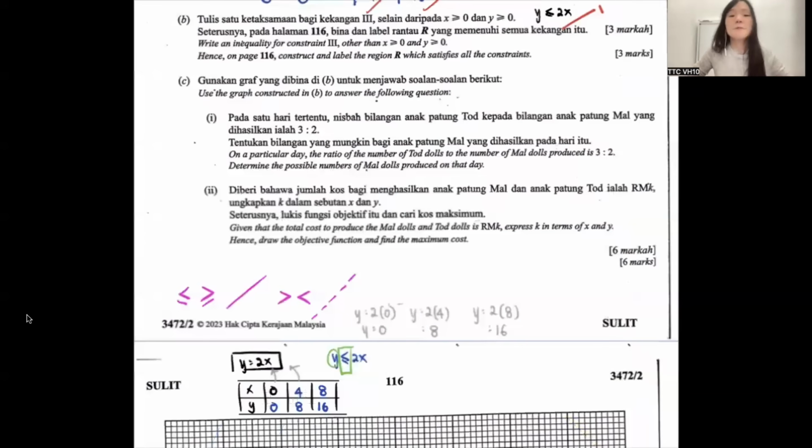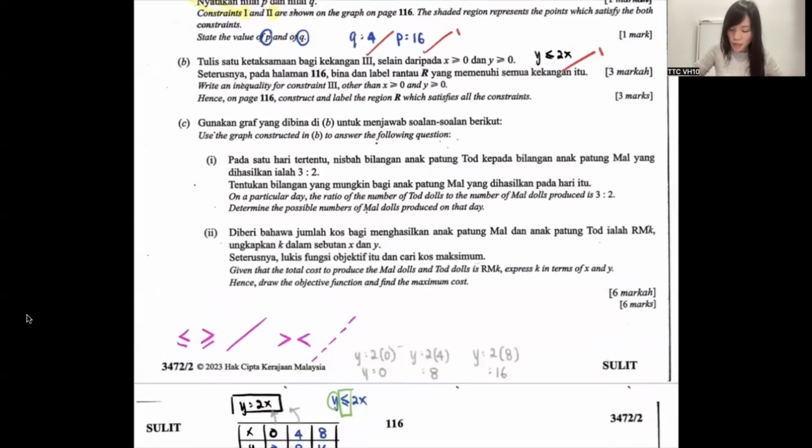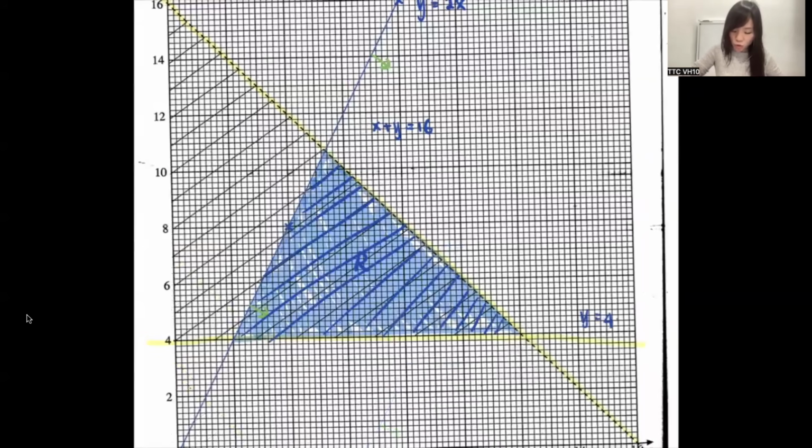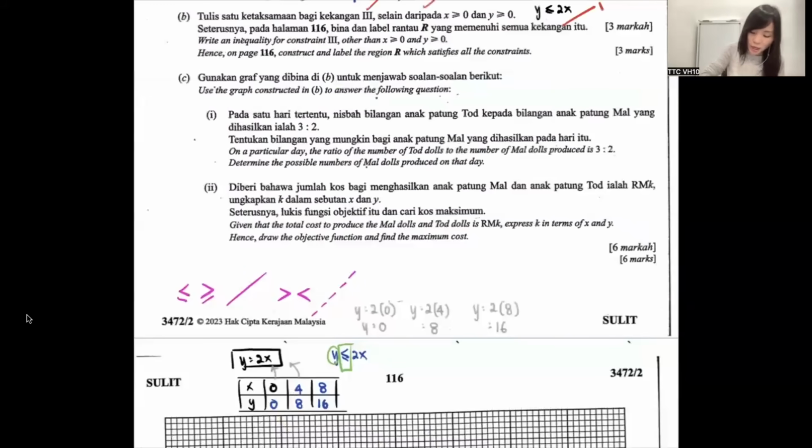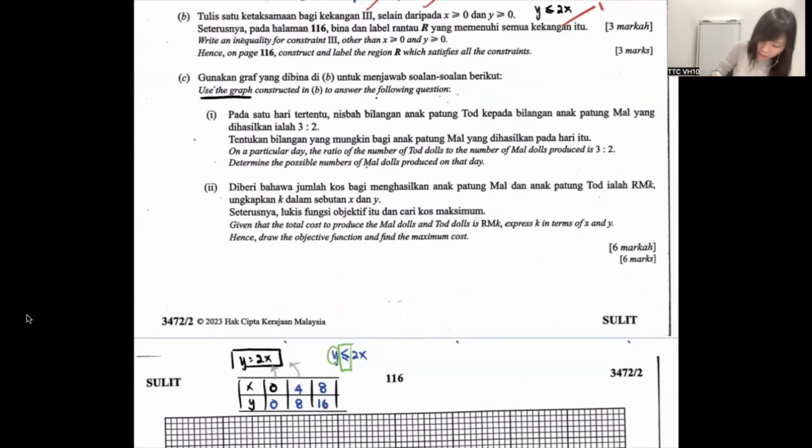Okay, C. How many marks? 3 marks. Forget to say, this equation 1 mark. Able to draw this line out 1 mark. Able to sketch correctly 1 mark. So just like that, 1, 2, 3, 4 marks already. Still have 6 marks coming from C. So C, they say what? Let me read for you guys. Use the graph constructed in B. So cannot use your brain, must use the graph. Can I rub off this? No space. Very lack of space, okay? So my dear, the first one. They say, on a particular day, the ratio of the number of toys, which is Y, to the number of dolls, which is X, produced is 3:2.